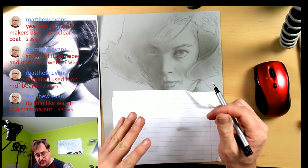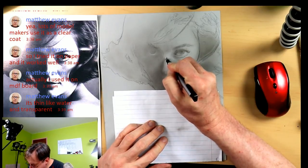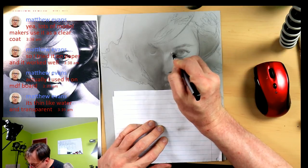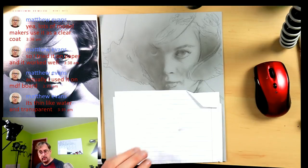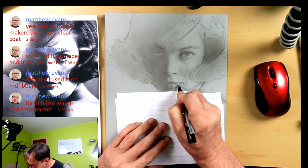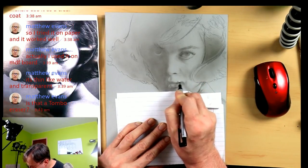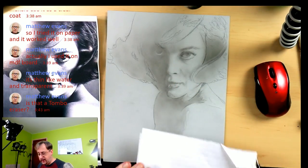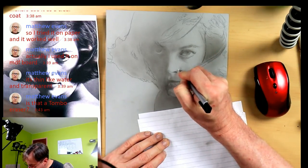So I feel it's like a chess game, we are thinking six or seven moves ahead. So always working to think of what you're going to do later, sort of prepping it for the next step. And I learned that a lot from working in pastels primarily for many years. But I'll tell you, I'm pretty happy with the start so far.